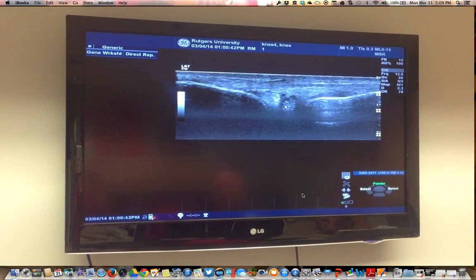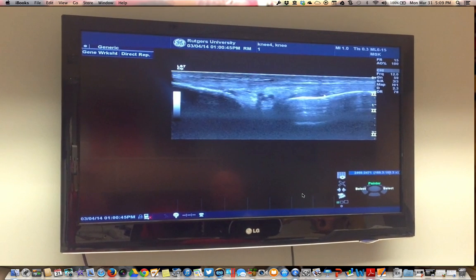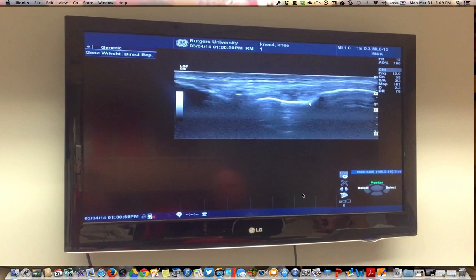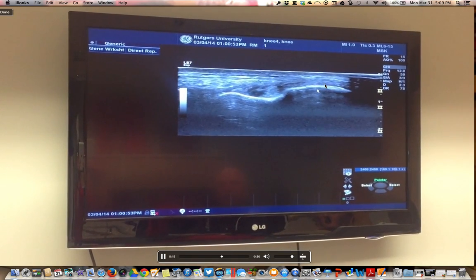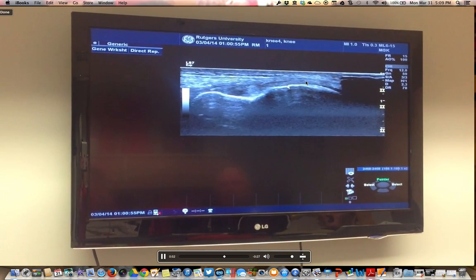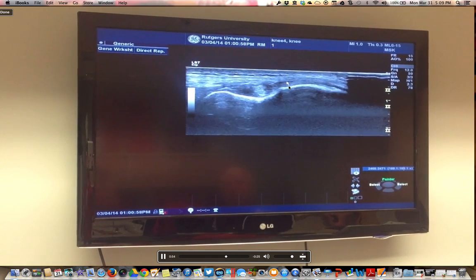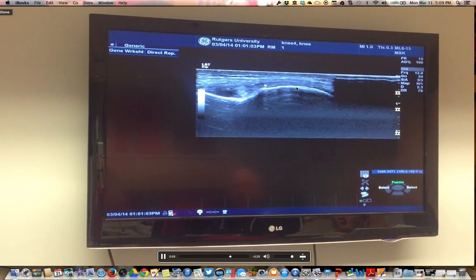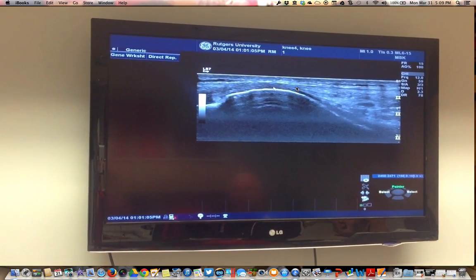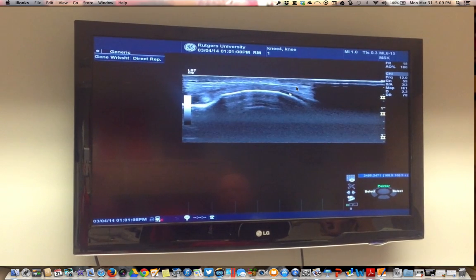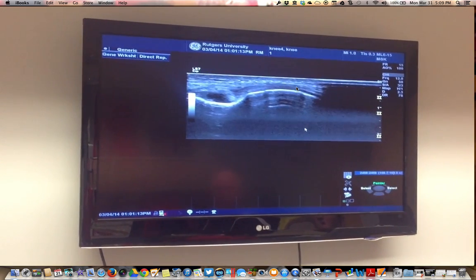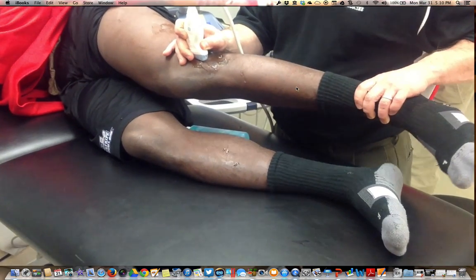We can then go up to the ITB, which is very superficial, and follow the ITB up. It will run across the popliteus hiatus, and it will come all the way across and go over the aspect of the femur, where you'll see a small bursa underneath. This is a common area of friction that can happen as people develop an ITB bursitis. We can also test this area to see the bursa move and see the ITB by having him bring his leg up directly and then bring his leg back and forth.